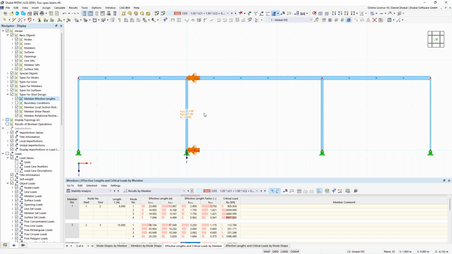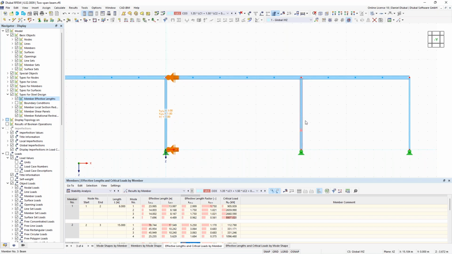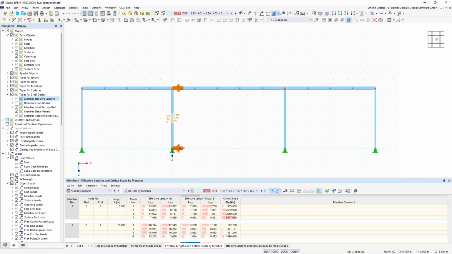Okay, now let's do this for the other one. In this case, I want to refer to my stability analysis. So I want to take the result calculated with the add-on Structure Stability in order to take the results for the buckling factors.